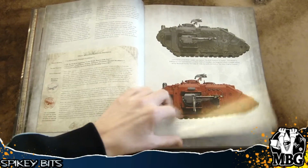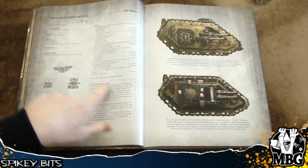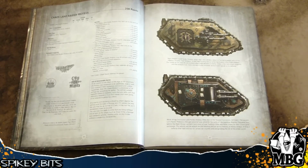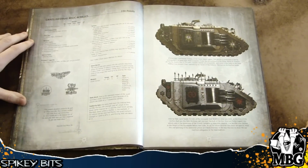We got standard fare like Land Raiders, things like that. Then we got the Proteus, who also has the upgrade, and some other stuff as well as shooting attacks. I haven't read it all yet, but the stuff I have read has definitely impressed me, and I wanted to show you some of that, like the Land Raider Achilles.